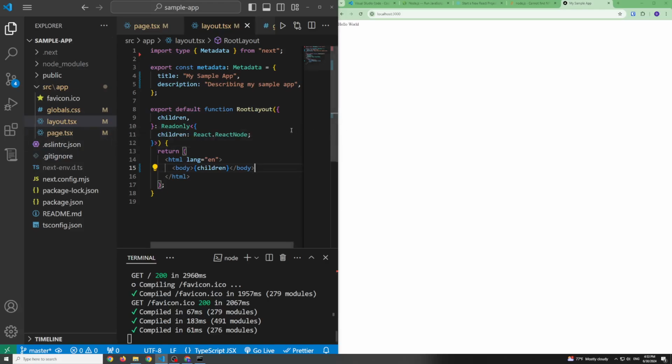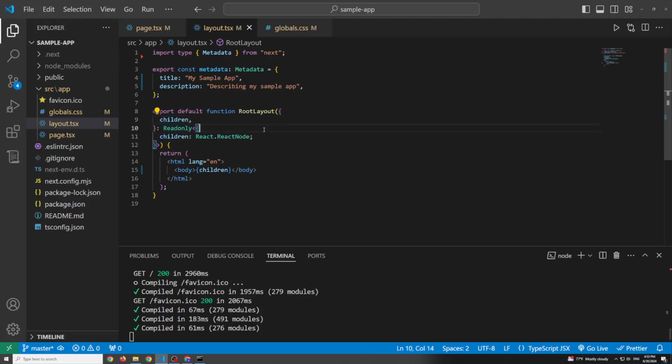And once we are done with our layout.tsx cleaning it up, we don't really mess with it anymore, but we can see that the children are actually passed in as a parameter of this function. It's a little hard to read this way, but yeah, the children are passed in, and then this is TypeScript. This is just typing the children as a React node, and all these things are just React nodes. Not super important to understand completely now, but that's the basic idea.